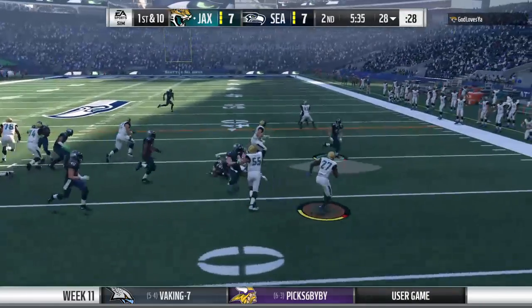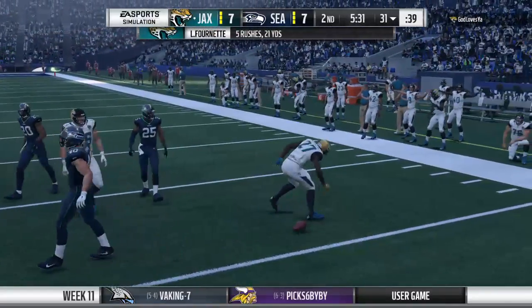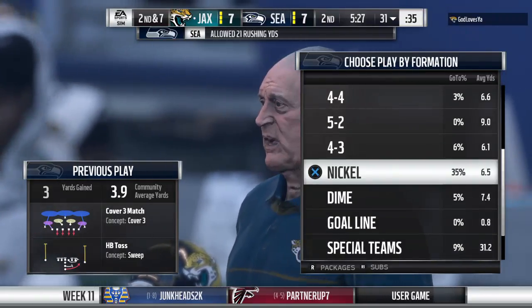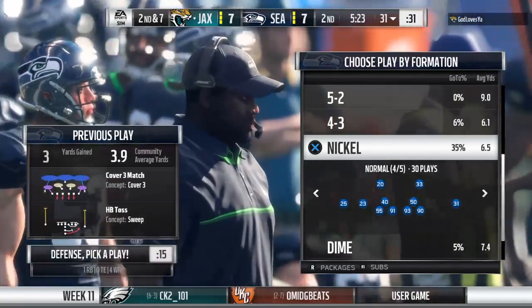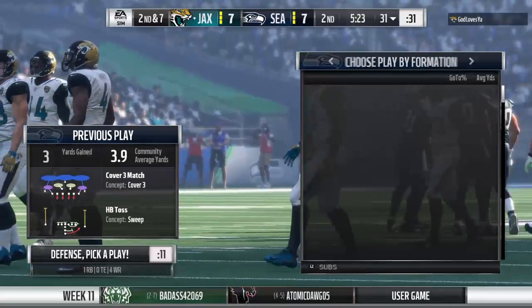They'll start out on the ground. It's Leonard Fournette. Across the 30 to the 31-yard line. Give him 3 on first down. It'll set up a 2nd and 7. Not much happening there on first down. I thought there might have been a hole for a split second. Yeah, but it dried up pretty quickly, didn't it? Closed fast.